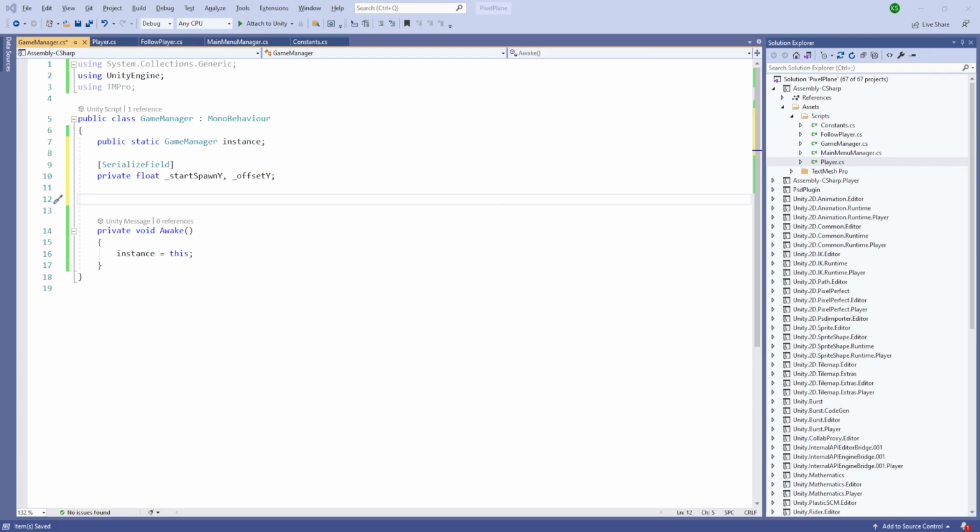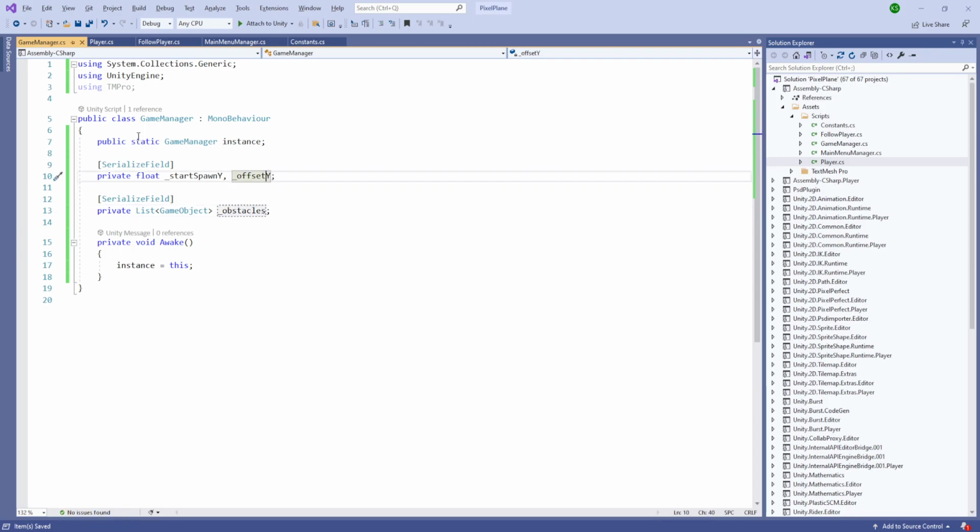and after that serialized field private list of game object, obstacles, spawn offset in the y direction.